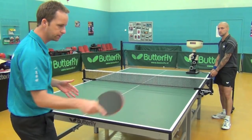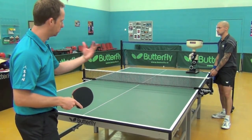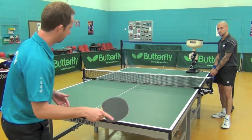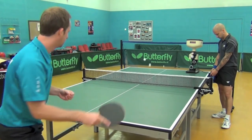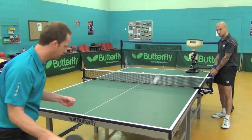I'm just going to demonstrate now the forehand technique. The good thing about the robot practice partner is that the ball is never going to miss for me, so I can practice my shot over and over without mistakes. Mike is just going to put the machine on into my forehand, and that ball is going to be coming at a good frequency. I can just practice that shot over and over.